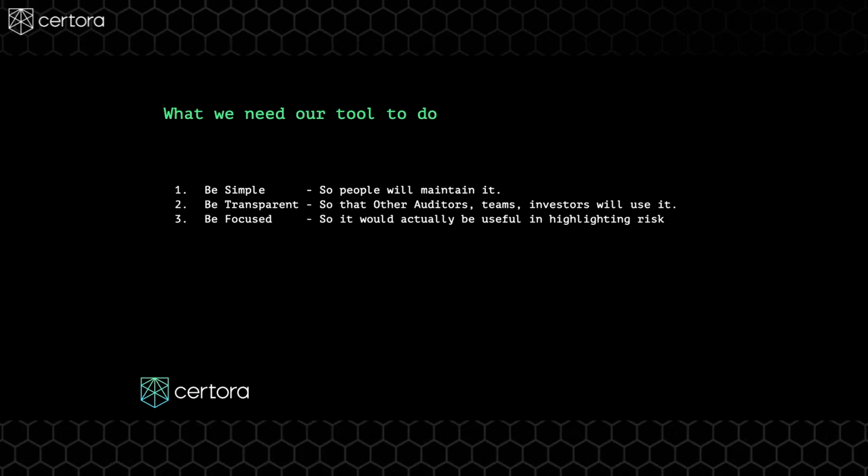So the tool has to be simple, so people will maintain it, right? We can come up and we can say to our team, "Oh, we had this lecture by Ray. It's the best thing in the world. Let's do it. It'll take us a month to integrate." Nobody's going to do it, or if they will, in 2 months, they're not going to maintain it, right? You need something simple and maintainable. Think of it like, I don't know, eating vegetables or going to the gym. If you have something that's too complicated, everybody's going to say we're going to do it and they end up not doing it. So it's not useful.